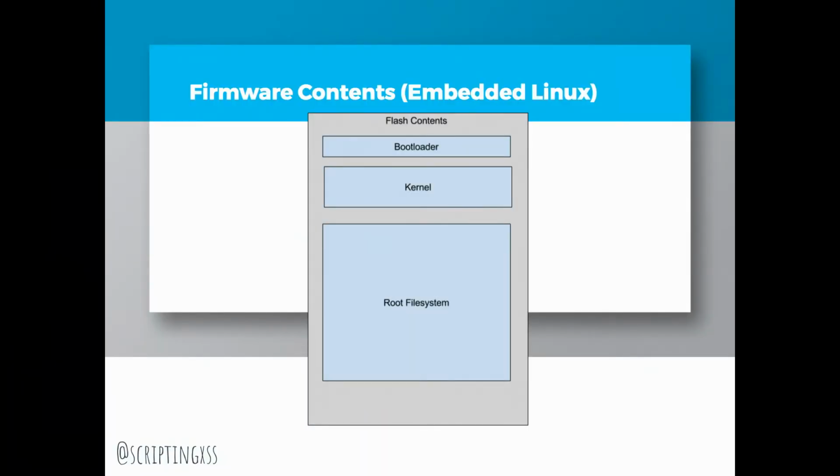So for embedded Linux, this is the generic layout of a firmware image. You have the flash contents, the bootloader, U-Boot, RedBoot, whatever it may be. And again, similar to Android, if anybody's researched Android, they have fastboot, for example. You have a Linux kernel and the file system. Like I said, there's CramFS, SquashFS, a number of different file systems. One thing that's missing here is the compression, whatever's being used as compression, LZMA, for example. There's a number of them out there. But just to give you an idea, this is the content of a piece of firmware for embedded Linux.